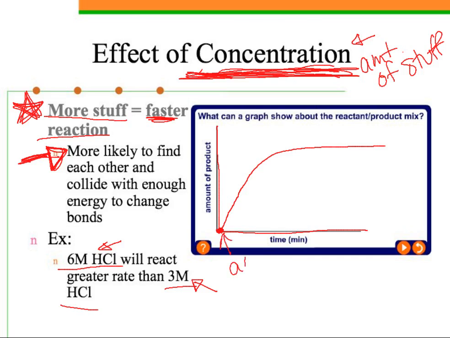So here we have all reactants. As the reactants react, they do form products at a steady rate until here it flatlines, and it looks like the reaction stops. It actually does stop because here we have all product. That's the maximum amount of product that could be formed given this original amount of reactants, and it will flatline because all the product is formed, and once all the product has been formed, we can't form any more. And that's the deal with this graph.